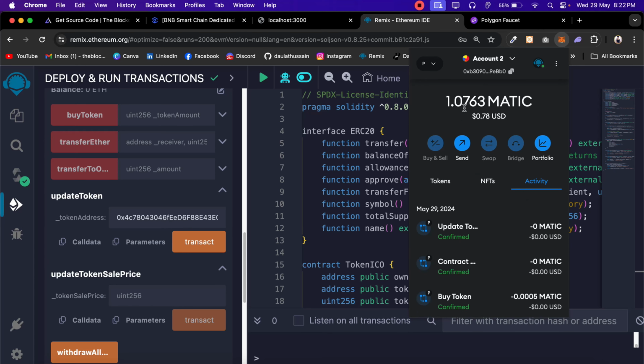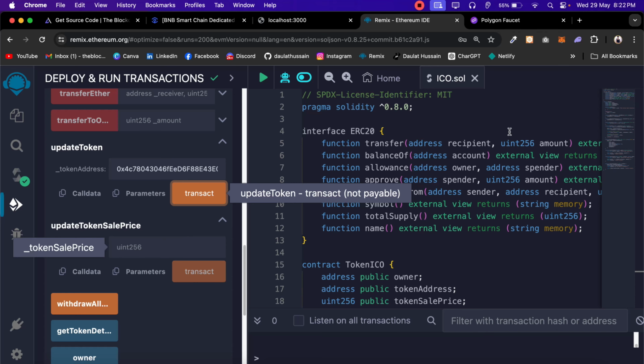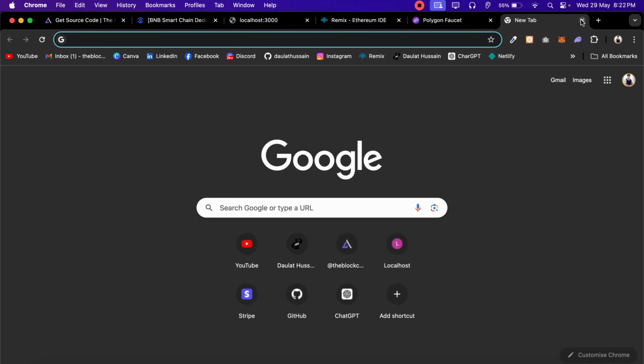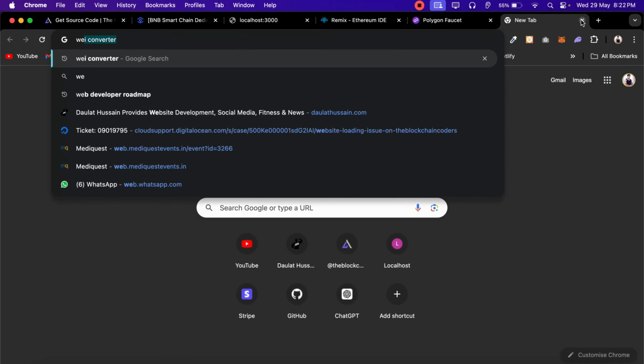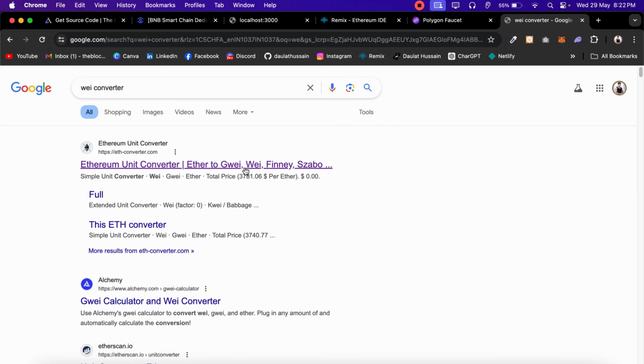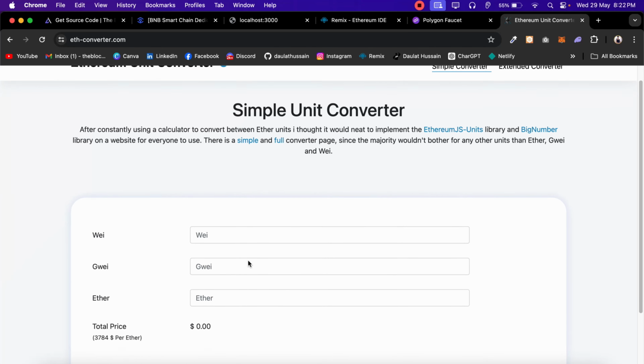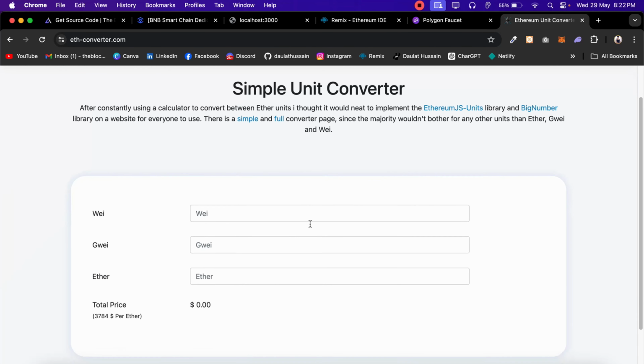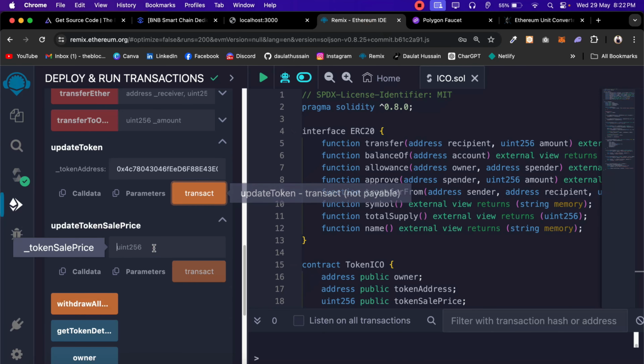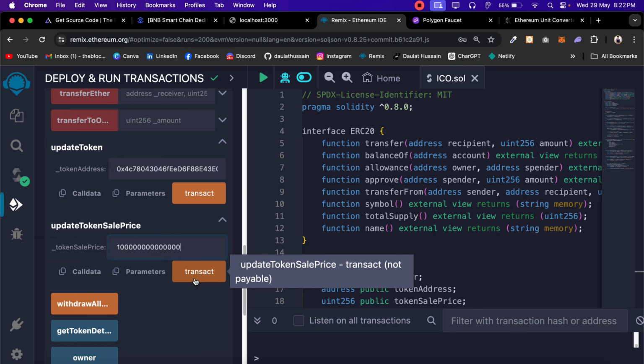Got it? That looks good. Our token got successfully set in our contract. Now we have to set the price of our token. So come back here, and we have to call this Wei converter. Click on the very first link, and you have to provide the price in terms of Wei. Here we have this calculator. I want to set my token price to be 0.001. This much price I want to set, and you have to take this Wei, copy this one, come back here, and that's what you have to provide here, and simply click on transaction.